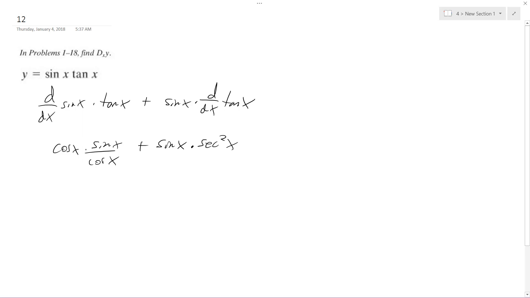So if I keep going here, I'm going to break this down into 1 over cosine squared x. So what I get here is these cancel out, I'm simply left with sine of x.